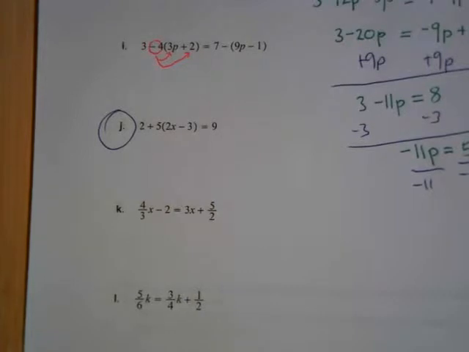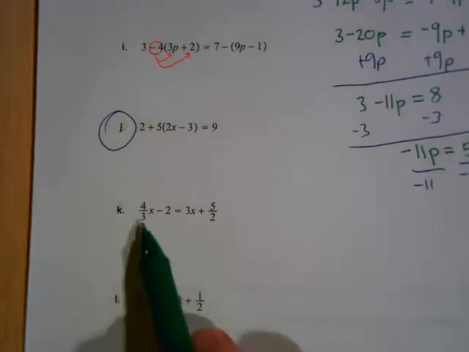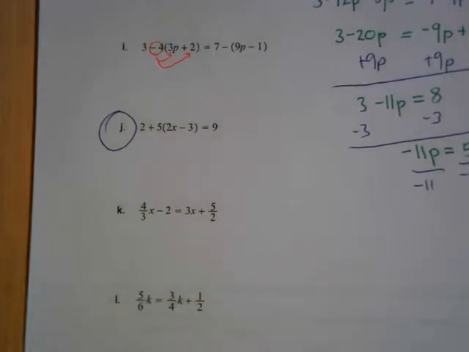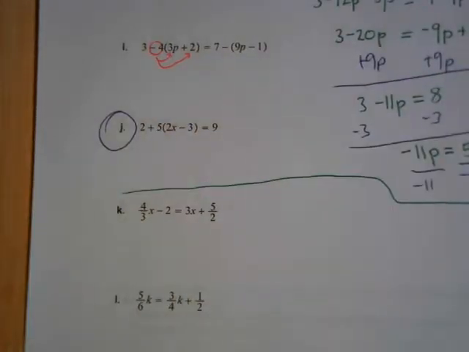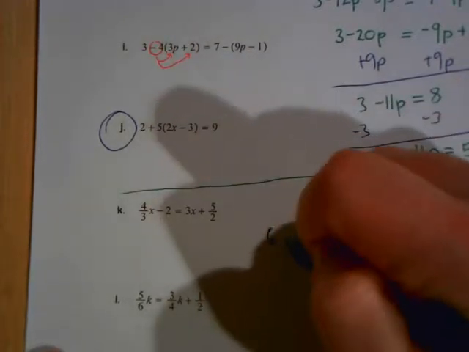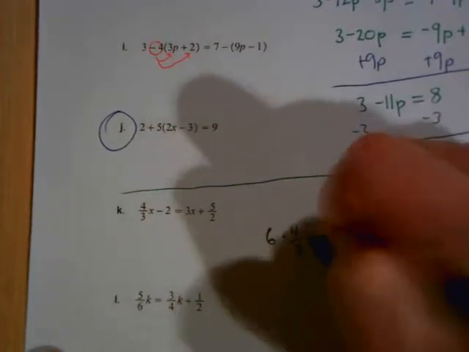Okay, problems with fractions. Many students see equations and the equations have fractions and they don't like it. Fractions should not bother you all that much, because here's what we're going to do. We're going to look at the fractions, and we're going to look at the denominators, a 3 and a 2, and we're going to find the common denominator. The common denominator is 6. We're going to take that common denominator and we're going to multiply it by every single piece. I'm going to take 6, multiply it by 4/3 x, minus 6 times 2. Even though that one's not a fraction, I multiply that.